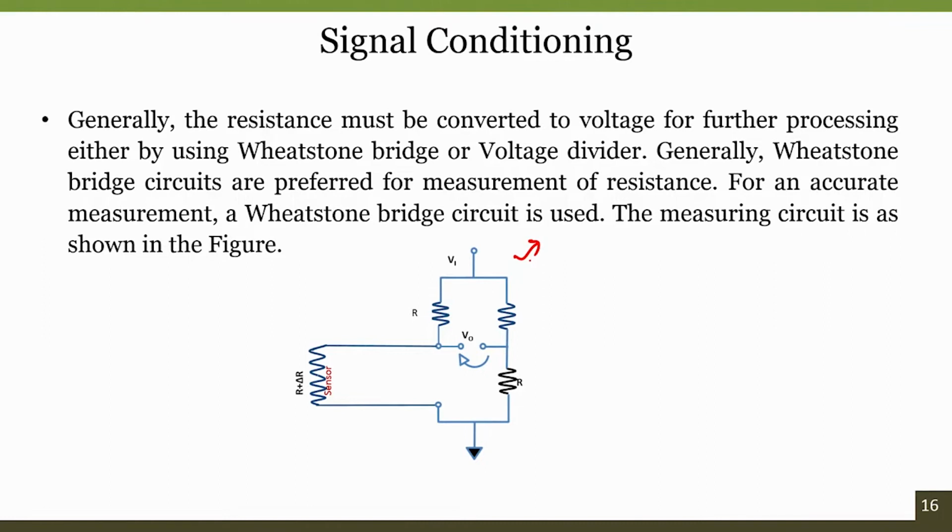The Wheatstone's bridge circuit uses 4 different resistors, which help to identify an unknown resistance. When you look at the Wheatstone's bridge circuit, the left side contains one resistive divider network, whereas the right side contains another resistive divider network. The output voltage is nothing but the difference between the first resistive divider network configuration and the second resistive divider network configuration.